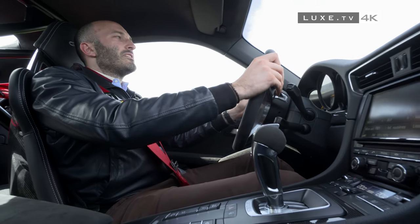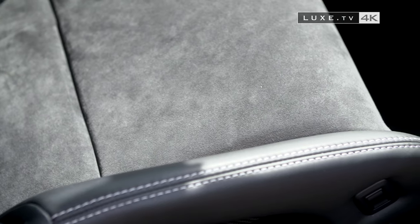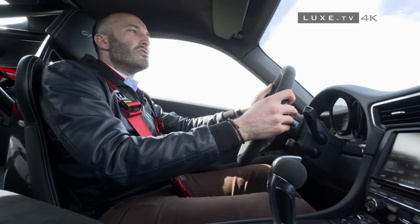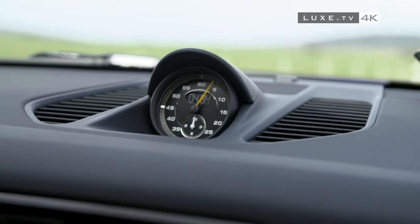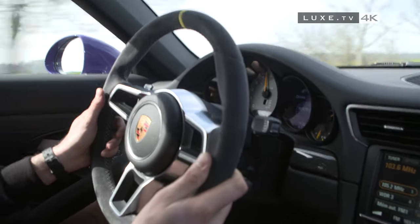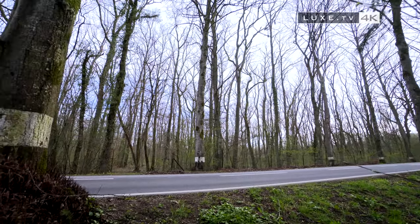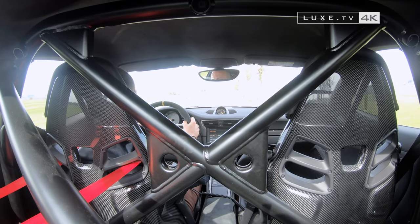Here we are in the GT3 RS — a very typical sports interior, like the exterior. Alcantara leather is everywhere, including the steering wheel, seats, the pavilion and the central tunnel. A central tunnel with great finesse, sleek buttons, and a very designed gear stick with Alcantara leather and aluminium. The sport chrono pack indicates the time but also your lap times on the circuit. All the information is in front of you, with the tachometer and its red zone starting just under 9,000 rpm. Carbon bucket seats from the Porsche 918 Spyder give you perfect driving support. And to top it all off, the club sport pack includes a roll hoop at the rear, bringing very high rigidity to the body for even better performance on the track.